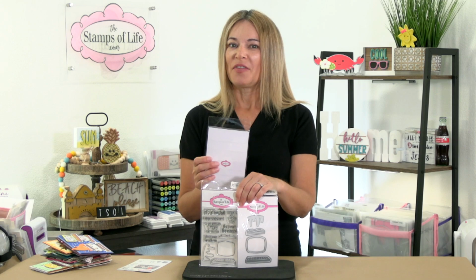Now, Stamp and Die Hard Club members are also getting a freebie this month. I'm not going to show it to you because some people like it to be a surprise, but you are getting a freebie for the rest of 2022. So that's really exciting. But it's very exciting to get freebies. We all love freebies, right?